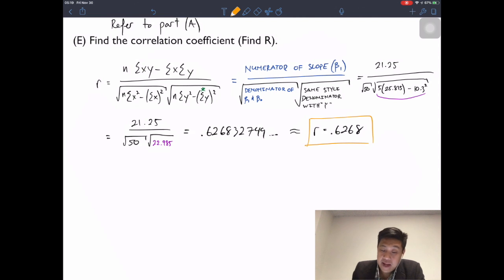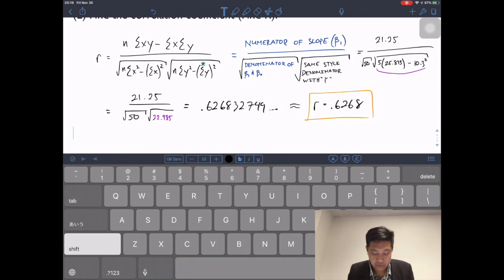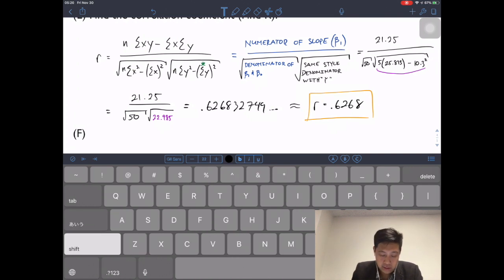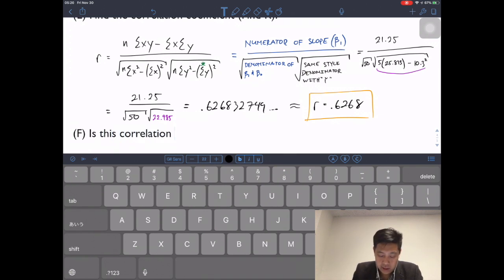Now for the hypothesis testing. So here in part F, I'm going to write out the formal question. However, I'll put in parentheses saying that this is basically your hypothesis testing. Hypothesis testing, similar to that of Z and T scores, for example. Probably future videos I will make at some date. A chi-squared or an ANOVA problem. This is the hypothesis testing that we're talking about. So the question would generally say something such as, is this correlation statistically significant?